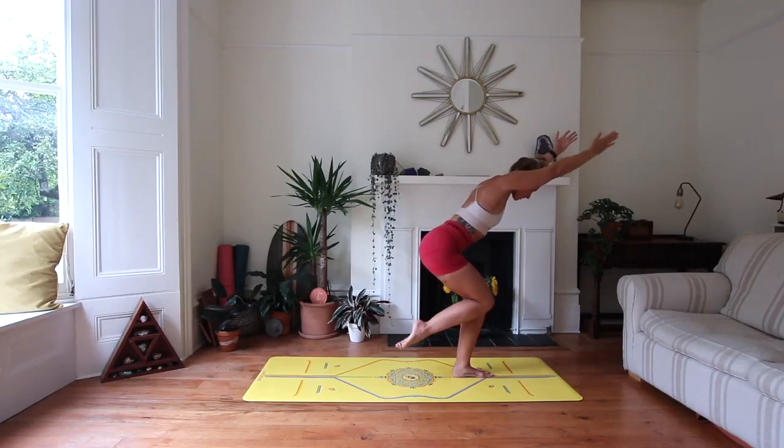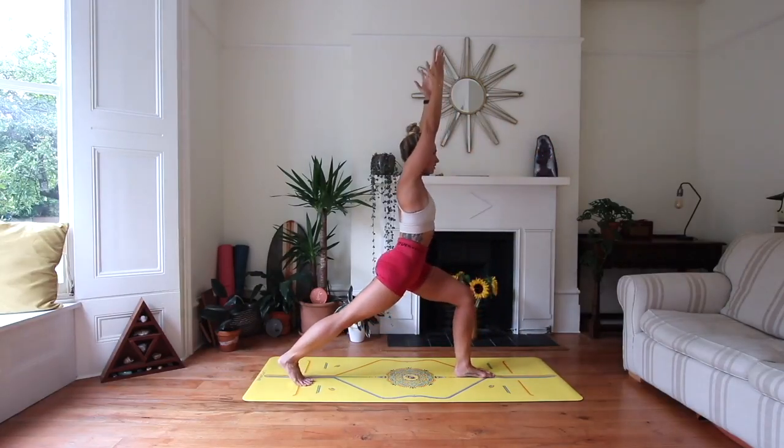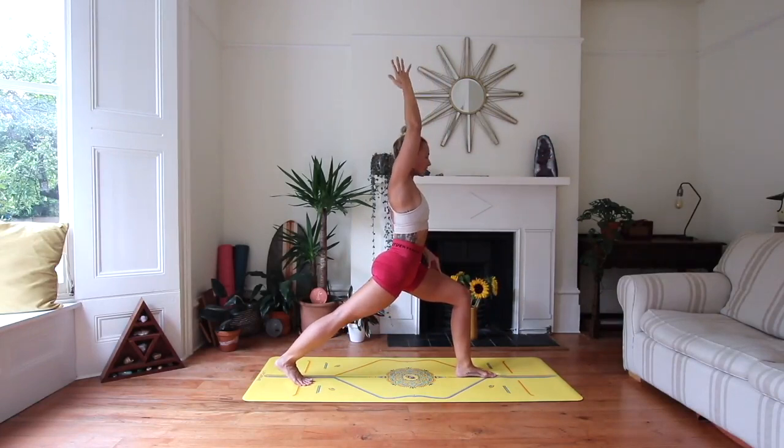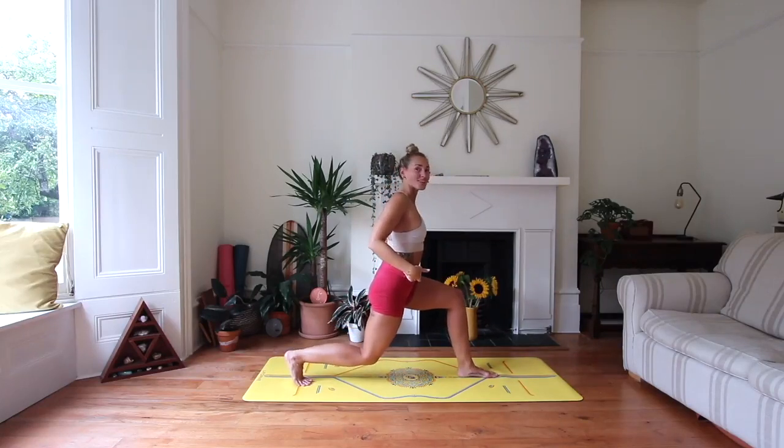Can you hover the right foot off the mat? So you're staying in your Utkatasana, but that right foot is hovering. Now take a big step back. Find your high lunge. Reach the arms up, bending through this left leg. Now keep the hips square. Start to bend the right leg so that it hovers off the mat. Arms are still reaching high.